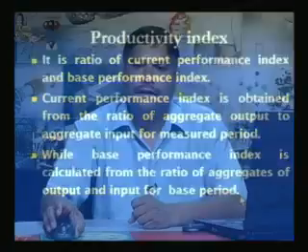So, that period is termed as base period, and the productivity index for that period is written as the base performance index. So, here base performance index is determined from the ratio of the aggregate of output and the input for that particular period with respect to which the comparison is being made.